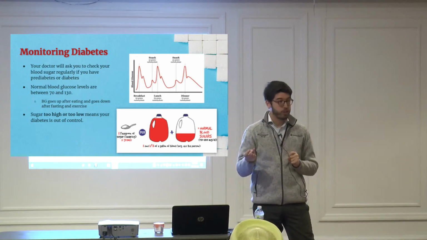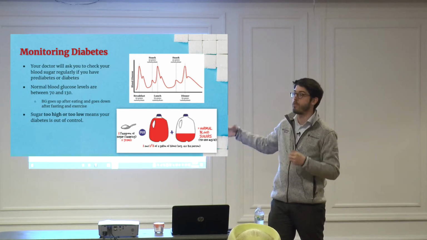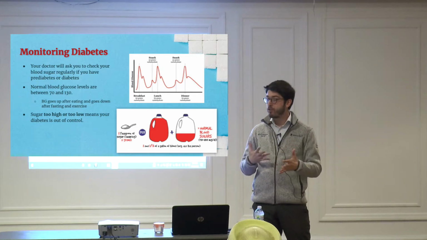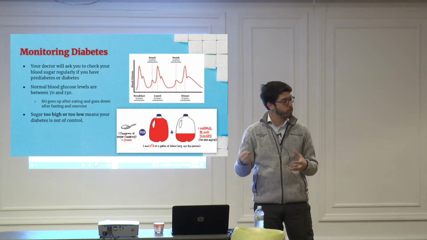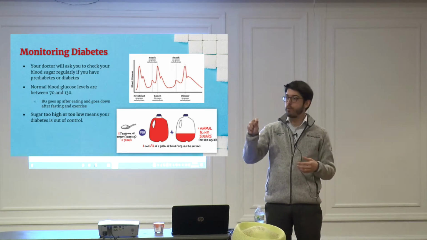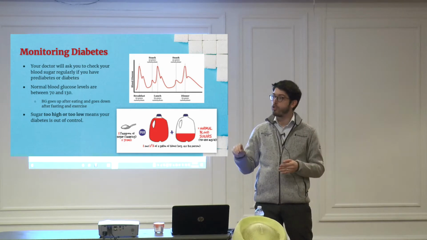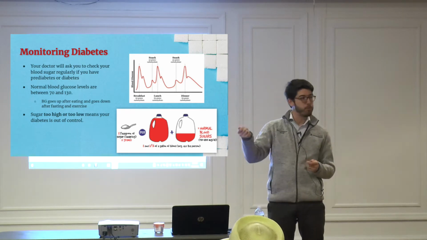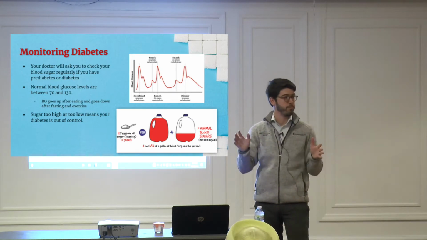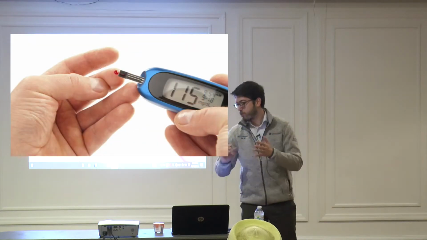It doesn't take much. So the other picture on here is kind of a cartoon representation of how much blood you've got in your body. You have about 5.5 liters, or about a 1 1/3 gallon milk jug of blood in your body. One teaspoon of table sugar is all you need for the normal amount of sugar in your blood. So take 1 teaspoon of sugar, put it in 1 1/3 gallons of blood, and that's how much sugar there is in your blood. So it doesn't take much.